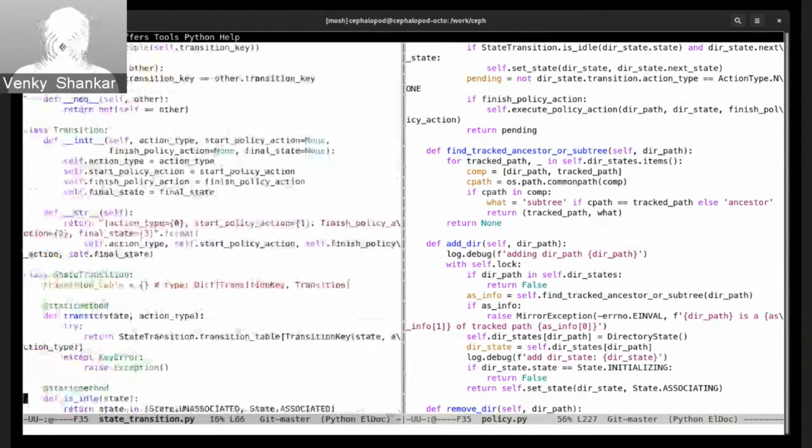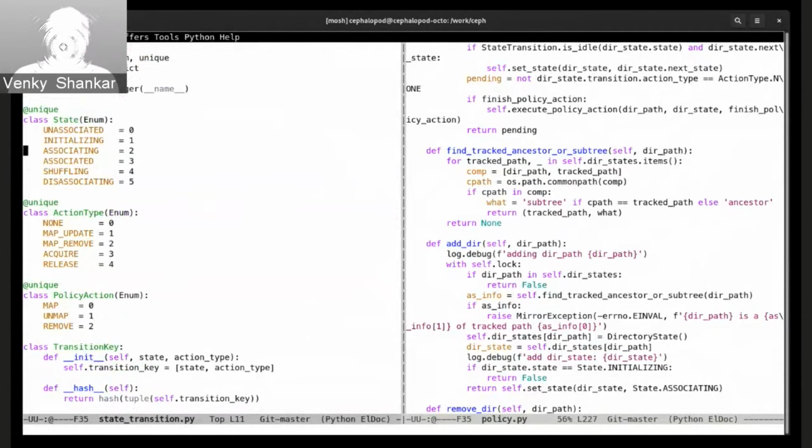Before going to the state machine details, let me quickly go through this. We have policy action, where you can either map, unmap, or remove a directory. Policy action type map means assign a particular directory to a particular mirror daemon instance. Unmap is the reverse: you disassociate it, so remove it from the map. And remove means you actually need to go and remove it, which means we maintain it on disk.